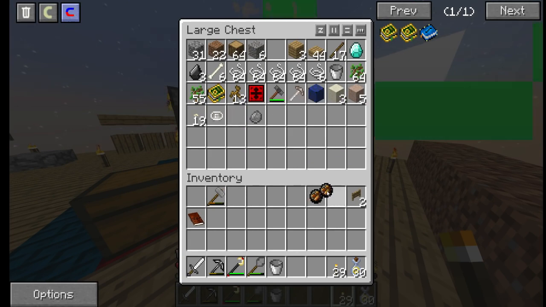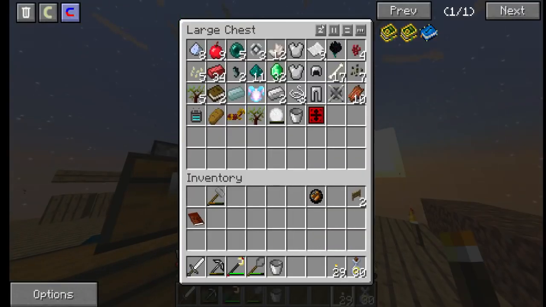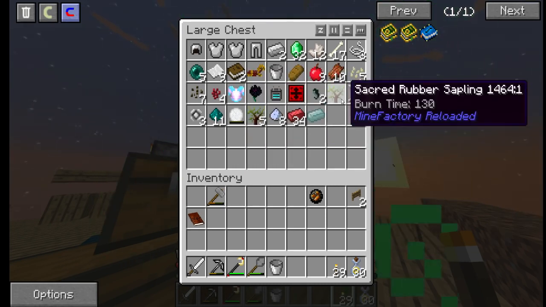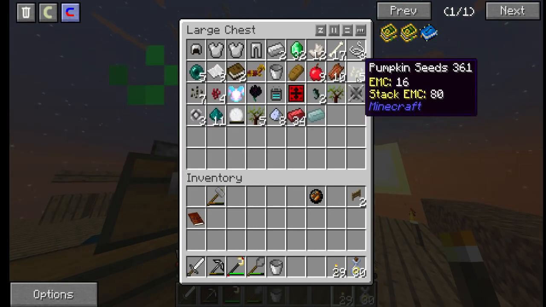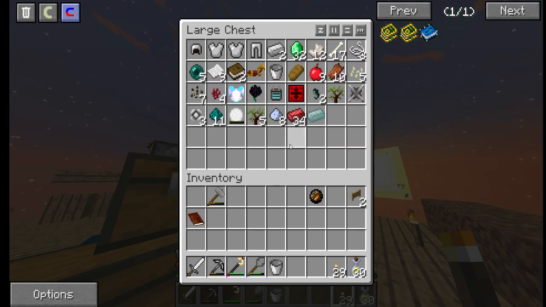So we'll need that, we'll need a fire charge, and because I can put the division sigil up here, let's go through here and figure out what I don't need. So I probably don't need this chest plate, so I could recycle it probably. I probably don't want the sacred rubber sapling. Whatever, we'll just keep it all for now.